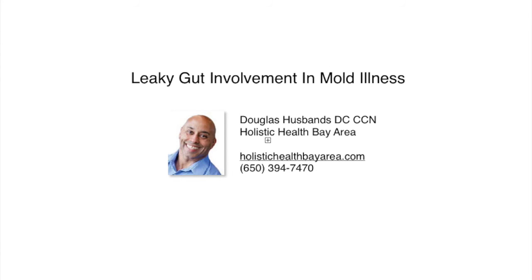Increased permeability or leaky gut can also induce antibody production against foreign molecules. If these foreign molecules happen to be normal healthy foods, we can start to experience increased sensitivities due to antibodies being produced against these foods. Leaky gut can impair our immune response, leading to greater sensitivity to mold and mycotoxins. In cases of repeated exposure by those without genetic susceptibility to almost undetectable levels of mold and their produced mycotoxins, a hormone called melanocyte stimulating hormone, or MSH, can latch onto the cells in the intestinal lining, damaging the tight junctions and initiating a chronic inflammatory response.